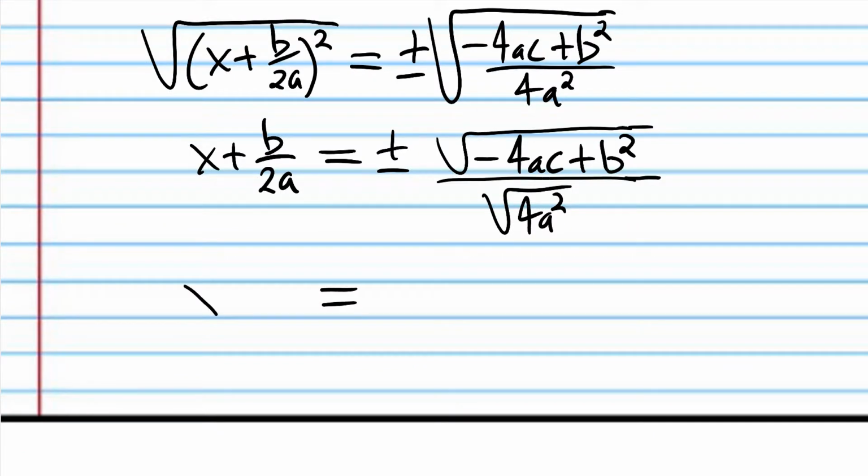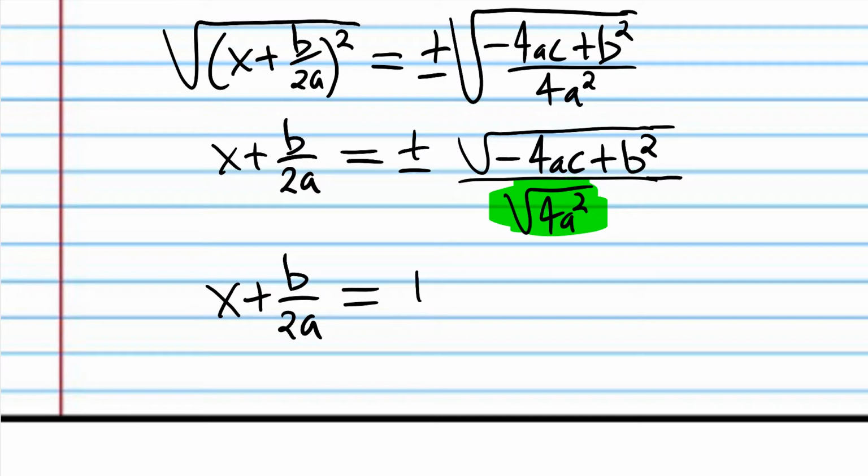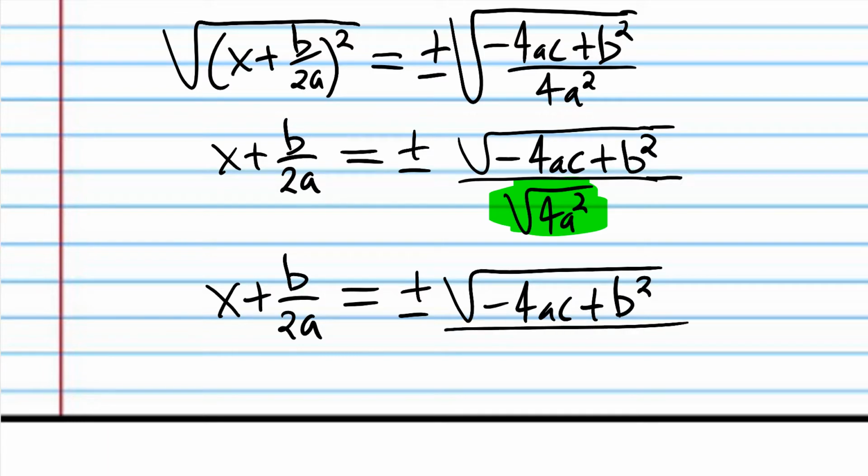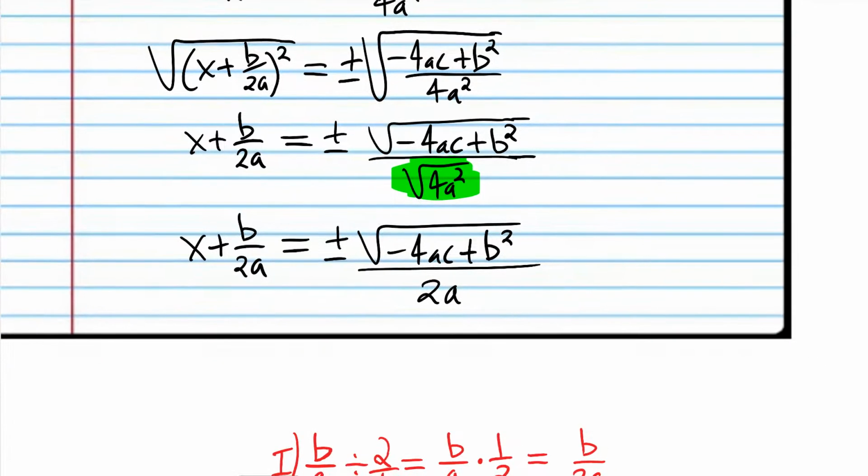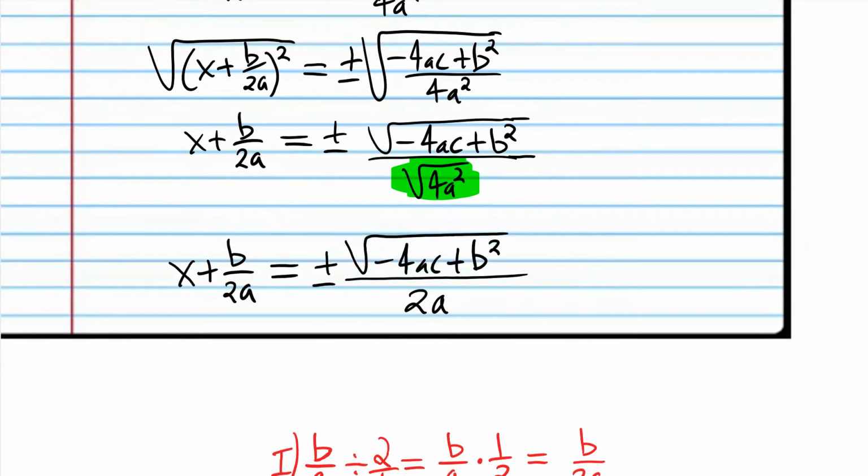Now, it's important to understand that the square root of 4a squared, you're just going to square root the 4 and the a squared. So let me just rewrite the numerator. And by the way, we can flip this numerator around. I don't know if I should do that in this step or the next step. I'm just going to leave it for now. So if you square root this, the square root of 4 is 2, and the square root of a squared is just a. So we're just left with 2a. And I'm going to go ahead and move that up a little bit.